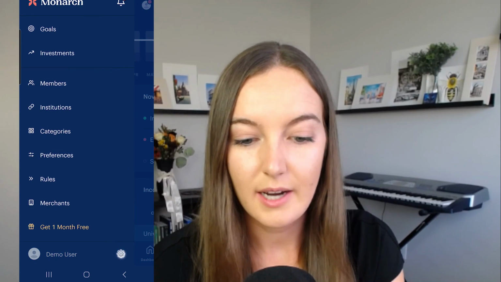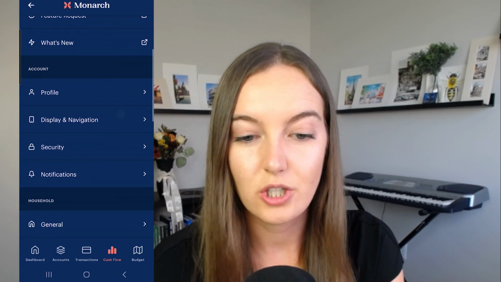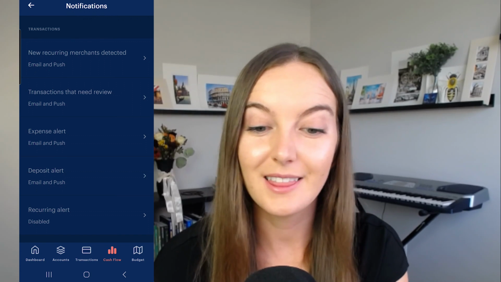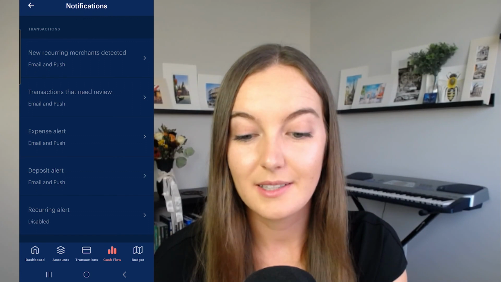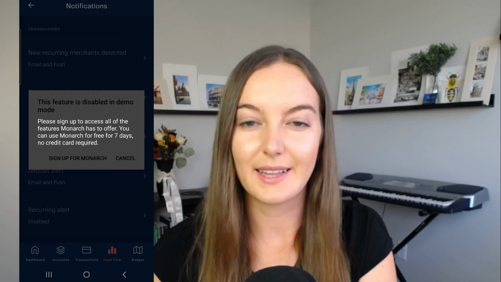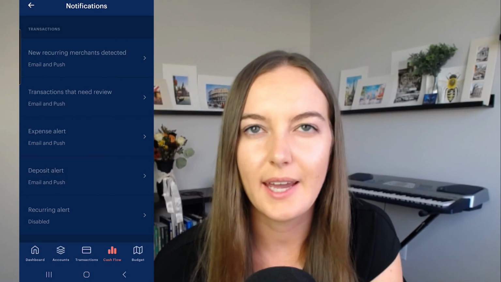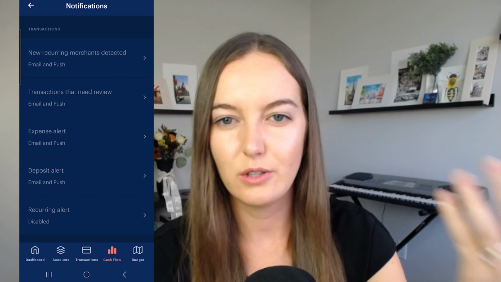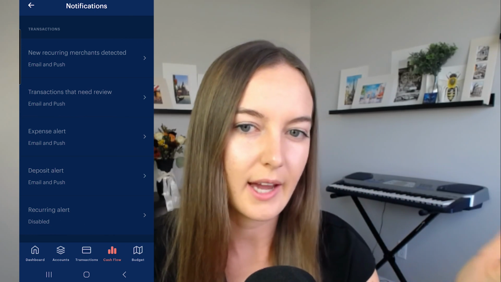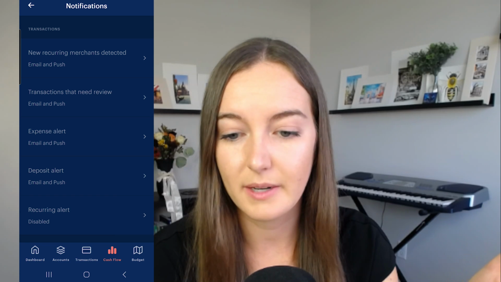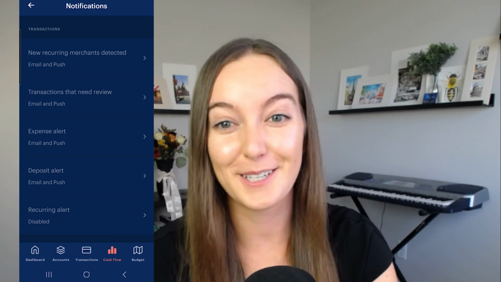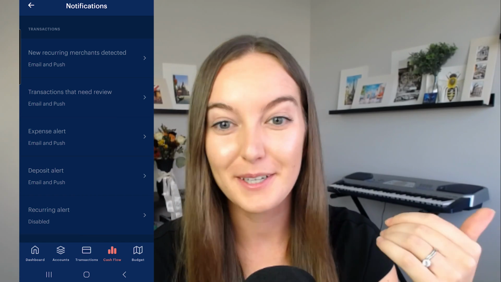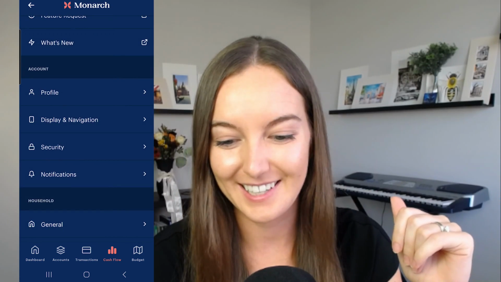So then you have your other settings here. I highly recommend going into notifications and changing the way you're going to receive your notifications. They do send out a lot of push notifications, but I love that because you really can customize to see what kind of notifications you want. You can set it so that if you have a transaction over a certain dollar amount, it will notify you, and that's a really useful thing. Or if you've been out of budget for certain categories or whatever, there's a lot of different ways you can customize your notifications, but I do know that they send a lot, and so be prepared for that and go and adjust that fairly quickly if that is the kind of thing that bugs you. It can all be turned off fairly easily.